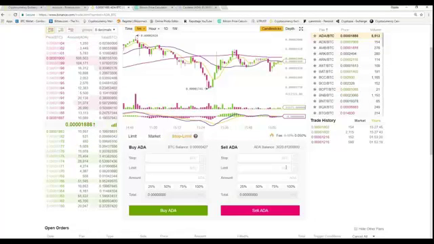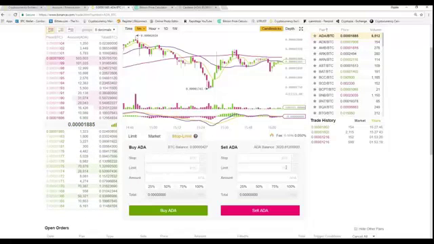Now, you want to set a good difference apart because with these markets, they can jump cents very fast. So if you just set it to 18 cents and Cardano goes to 18 cents for a second, then it's going to skip your order and you're not going to be able to sell. So that's why you have to put a couple cents in between so it has time to be filled.